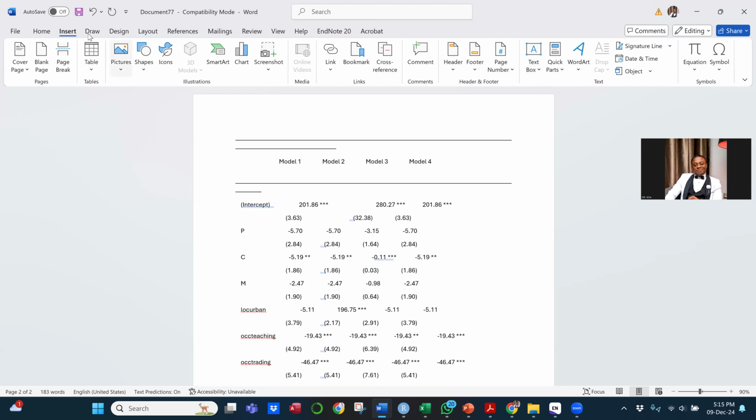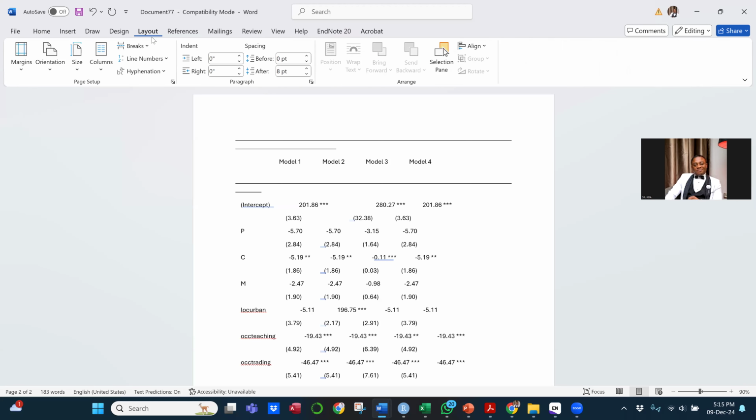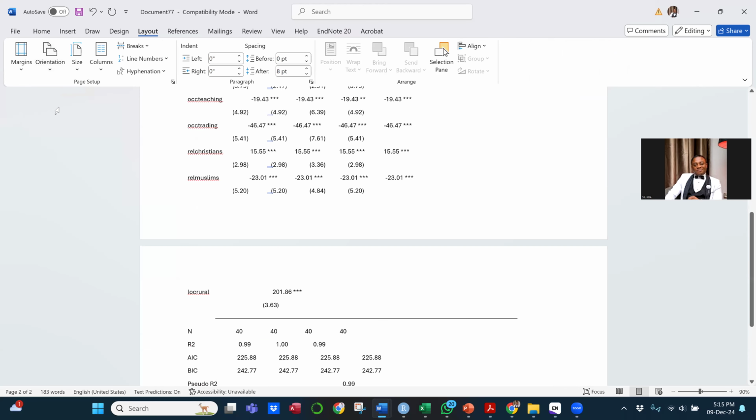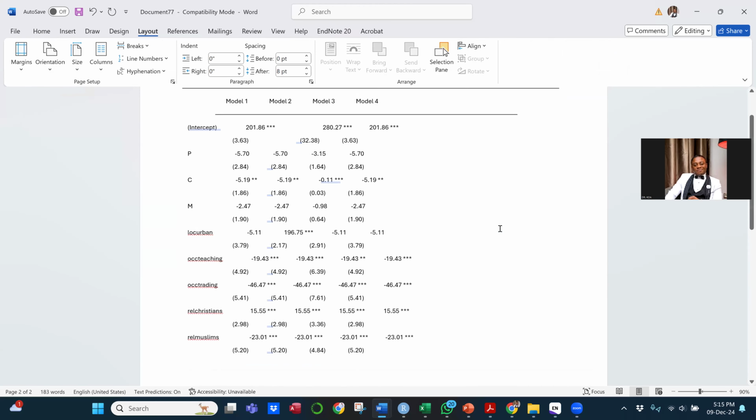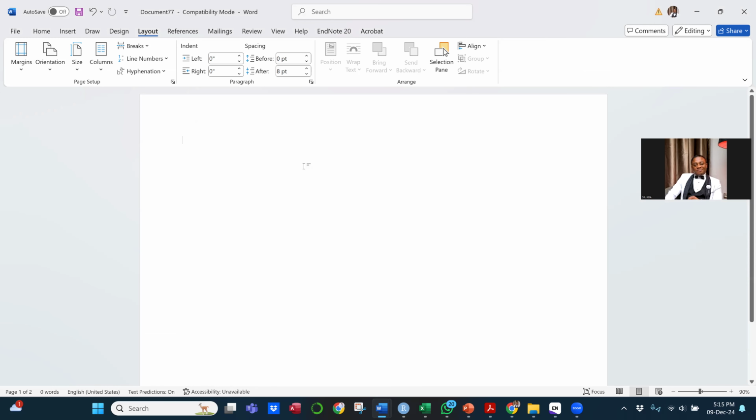I just want to have it in some sort of portrait. I think you should go to layout. Layout. Okay, good. There you go. Thank you. So you now have it in portrait form. Well, this doesn't look too great though. Let's see if I can delete. I don't think that it will look any different.